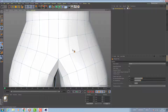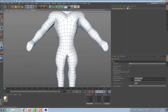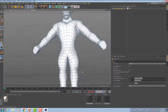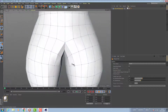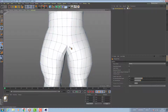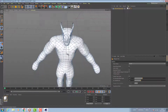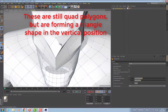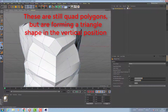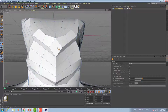Okay, so that's better than what you had there before. It's never nice to have a pole, but it's certainly better than having a triangle right here. So you want to avoid these triangles, and the same thing for here as well. You may want to redirect your edge loops. There's no reason that you can't have a good edge loop right through here at all.